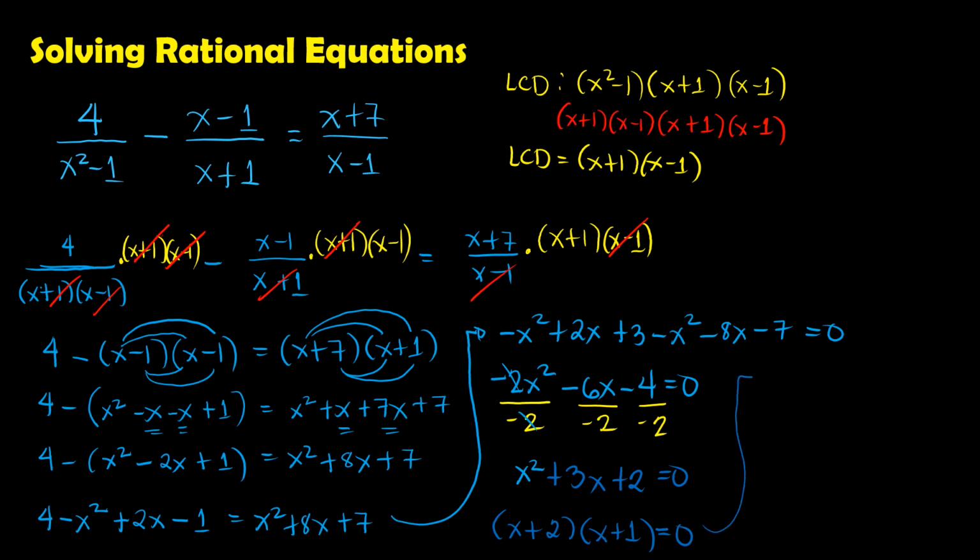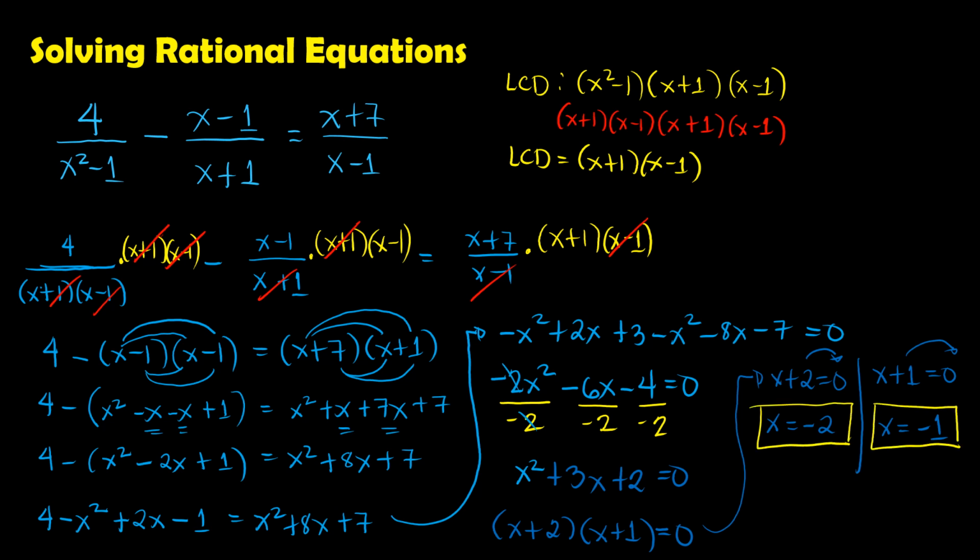So, we solve for x. Yung unang sagot natin na x plus 2, sa parenthesis, equate natin sa 0. The other one is x plus 1, equate natin sa 0. So, when we solve, the first value of x is actually negative 2. The other one, the value of x is negative 1. So, the question is, are they both solution? Dalawa yung value natin kay x. Kasi quadratic eh. So, we have two values of x. The question is, pareho ba silang solution?